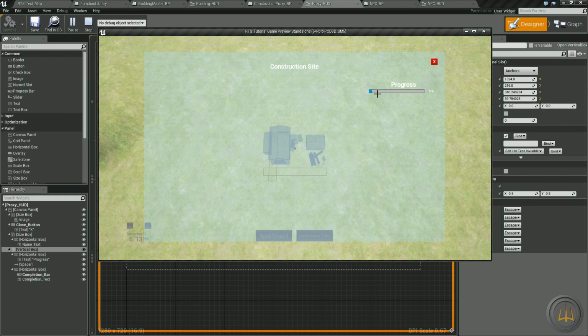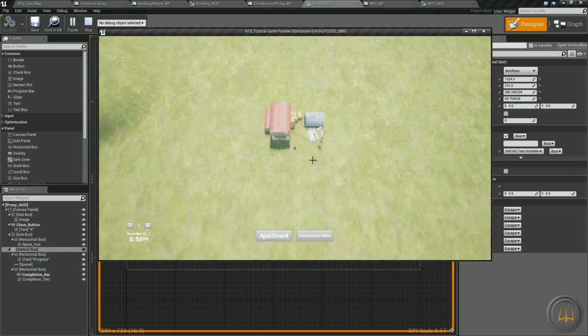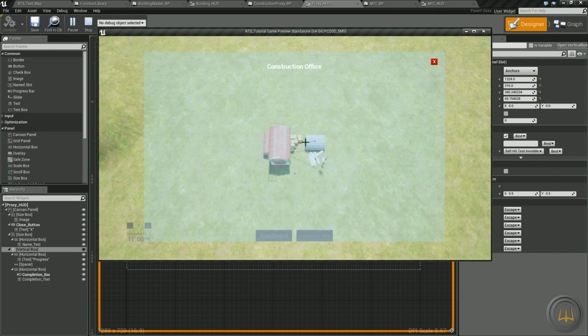Select the building and see the speed going up. Yeah, perfect. Progress is going up. Let's speed and click. Oh, I missed it. And notice how you can't select anything. The edge screen movement's not there. Can't change the game speed. Let's go ahead and close that out quickly. Oh, yeah. So there we go. Select that. It goes there. Now it says construction office instead of construction site.